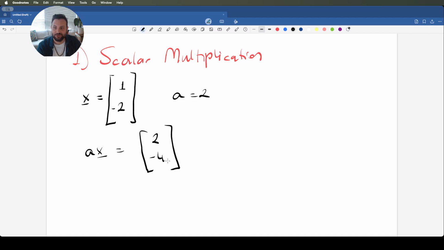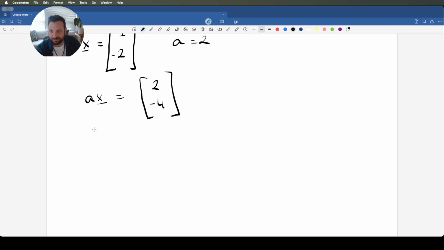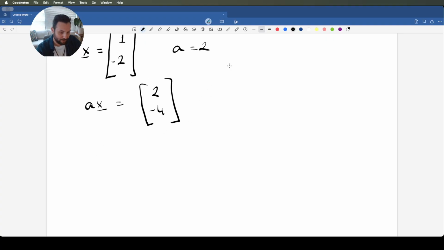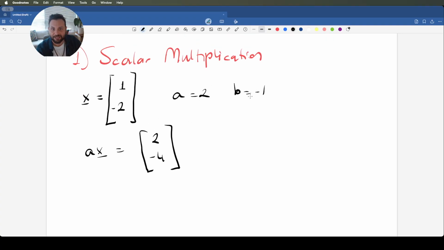So this is my scalar multiplication. Similarly, if I call b to be a negative number, I can have b times x to be -1 and 2. So that's another vector. Apologies for the fat vector here.